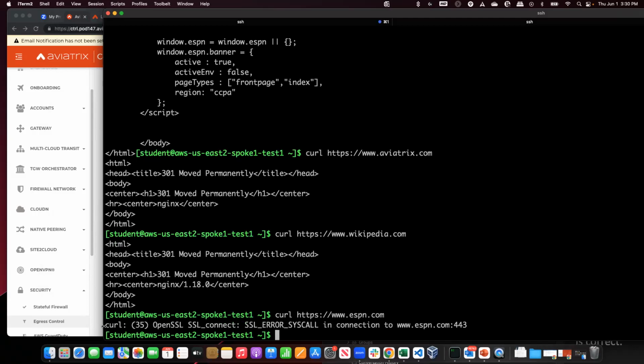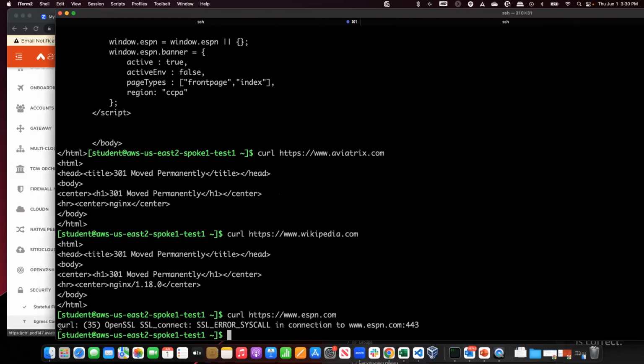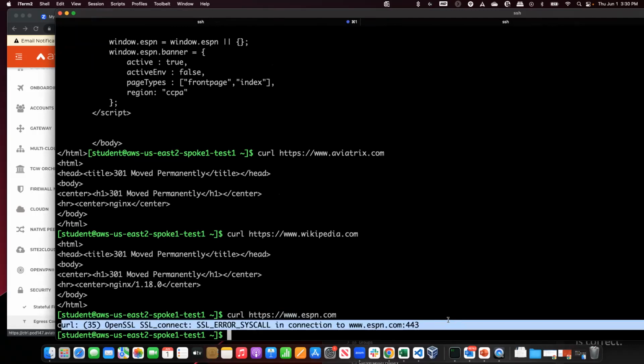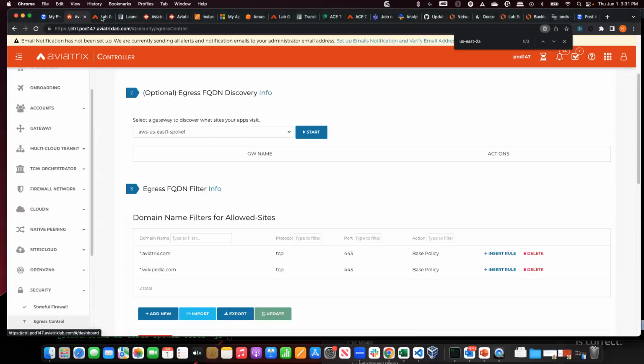You can see the curl error, and it says there was an error trying to connect to ESPN.com.